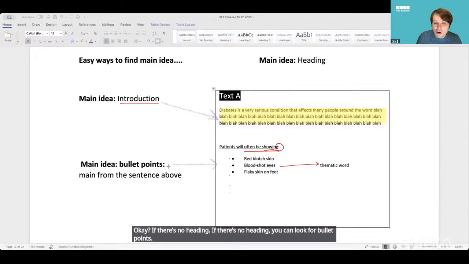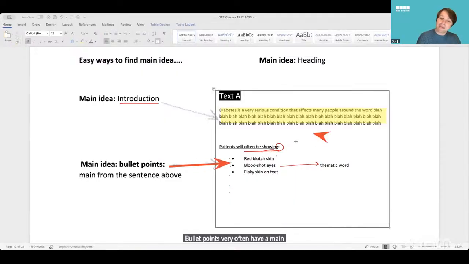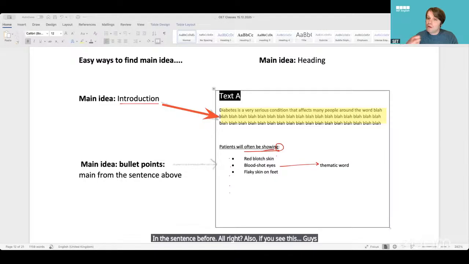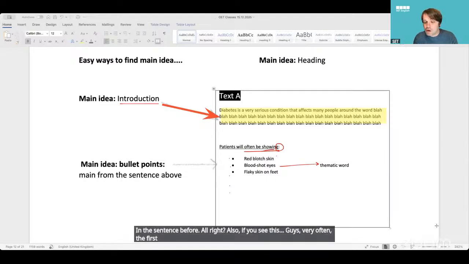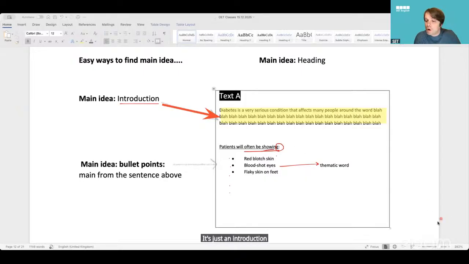Bullet points very often have a main idea, and you can get this in the sentence before. Also, very often the first paragraph is an introduction paragraph. You don't need to worry whether this is symptoms or diagnosis. It's just an introduction paragraph.